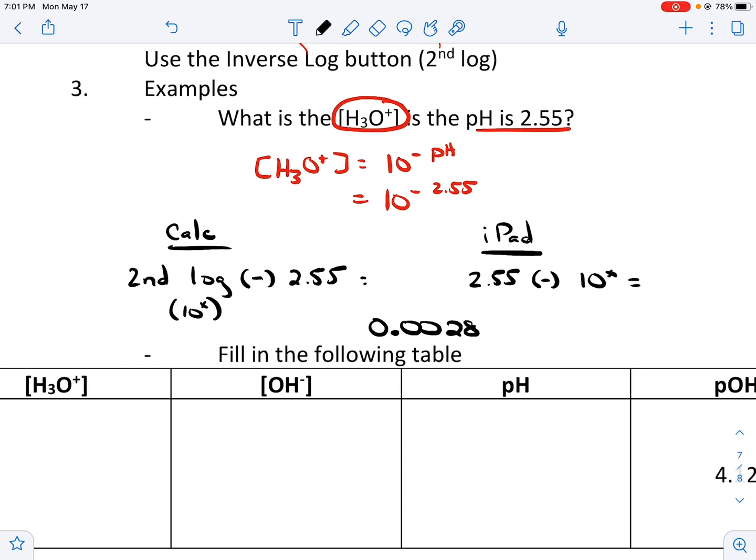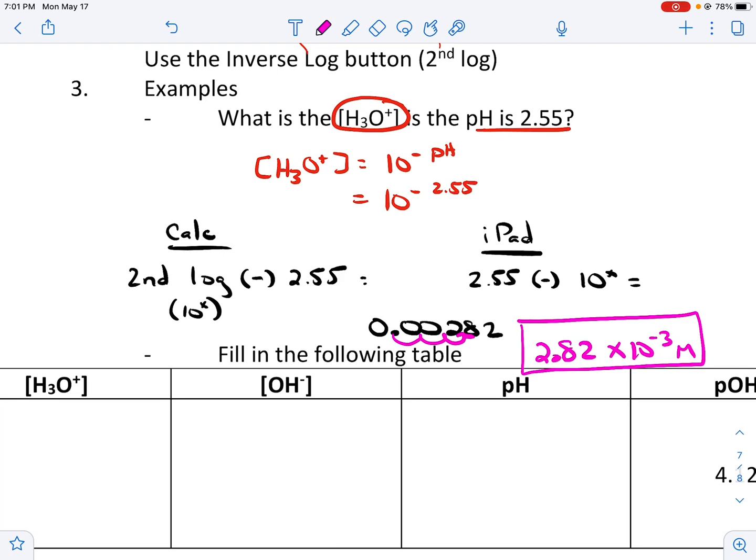0.002818, right? All right, so 2.82, because we're going to put this in scientific notation. And to just quickly review scientific notation, 1, 2, 3, we have one number to the left of the decimal, so 2.82. And how many spots did we move it? 3, so we're going to say 10 to the negative third, and then our label on it is molarity. All right, awesome. Okay, hopefully that works for you.